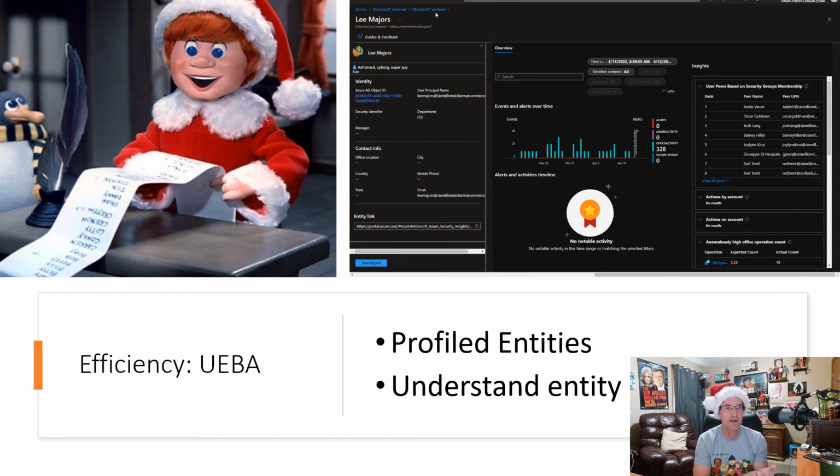User Entity Behavior Analytics, or UEBA, or now in Sentinel, it's really more just entity behavior because it's not just focused on users, is a way to quickly get more information about a user or device from a historical perspective. So UEBA is constantly monitoring the entities in the system to record what they have done in the past. Okay, this is helpful to a security analyst in that they can quickly look back over the recent history of activity of this entity and determine if this currently reported activity is an outlier, or maybe it is more common. Maybe this user has done this a lot recently or over time, right? So from an efficiency standpoint, this provides for quicker identification, that enrichment of this situation.